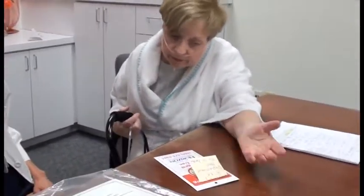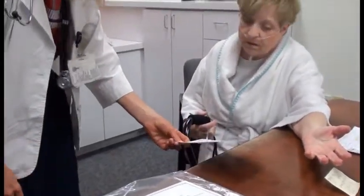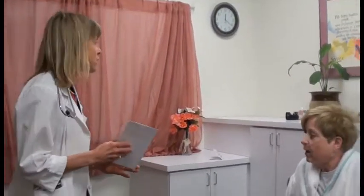Okay. So, do you have a sign up on your door? No, they gave me one for oxygen here, but I don't know. I really need to place that somewhere. Yeah, where would you like to place that? I'll put it in the window. Is that okay with you to have it in the window? Sure. Your neighbors know that you're kind of ill? Yeah, they see me limping around. They don't care. Okay, then we can put it in the door. Yeah, we'll do that. Okay.